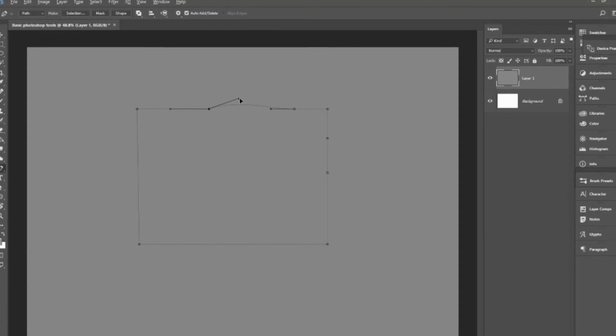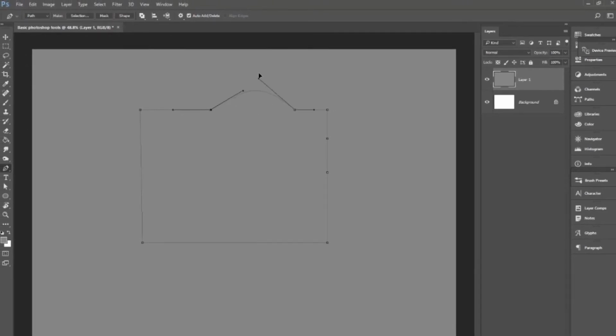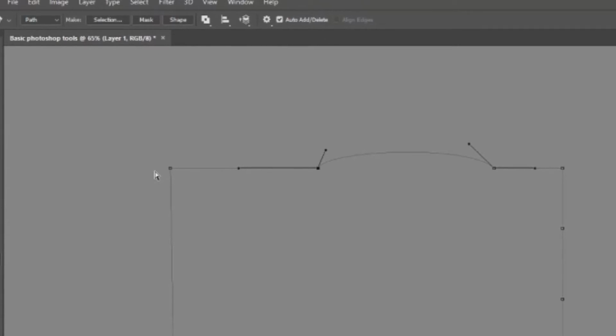So hover your mouse over the little dot here, then press and hold the Alt button. The V-shaped arrow will appear, then drag your mouse to create an arc. You can make it taller or smaller depending on your preference. But sometimes this does not show on all the points that you make. Just like in the corner here, let's say you wanted this corner to be a bit rounded. So just press the Ctrl button to easily switch between the Pen tool and the white arrow tool. So click that point, then hold the Alt button on your keyboard and drag your mouse.